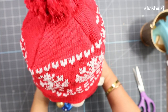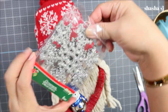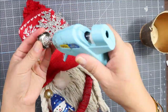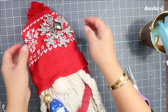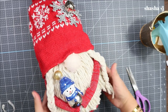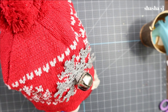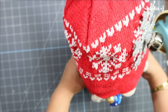Sorry you won't be able to see it, but I'm going to make this one lay down right now. Alright, so next is I'm going to add this ornament. Okay. So I'm just going to wait until they all dry. See, look, it's making sounds. Super pretty. And with that, I think we are done. And what I'm going to do is I'm just going to put this on the gnome's leg so it looks like they have feet.